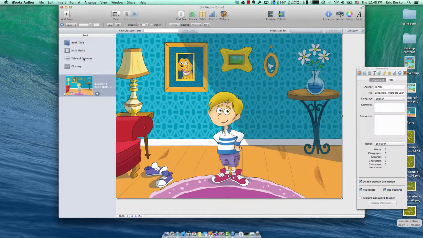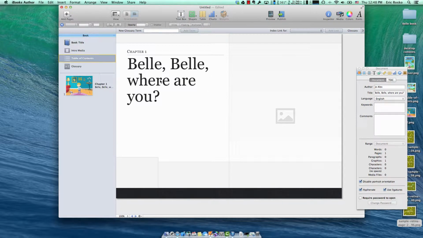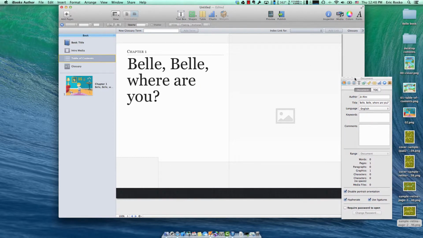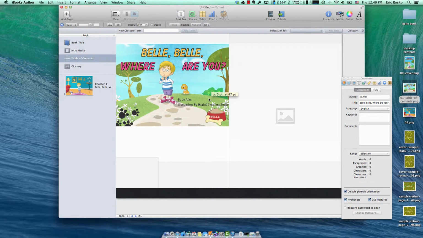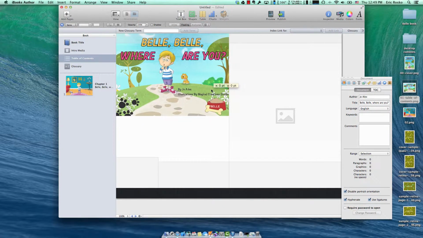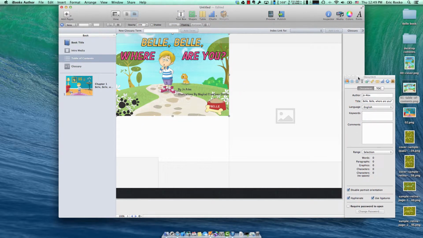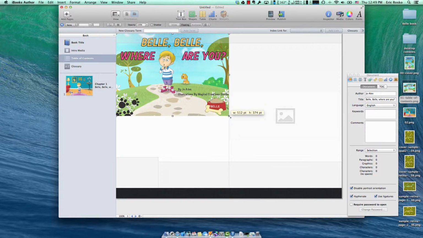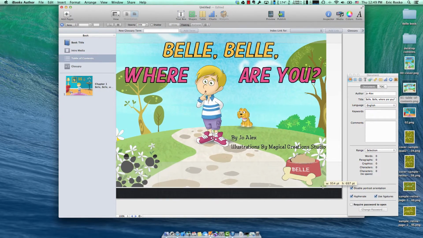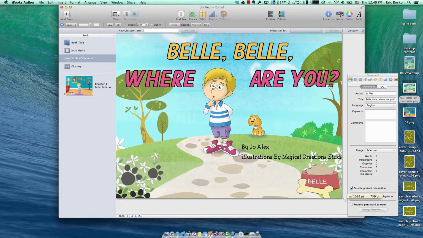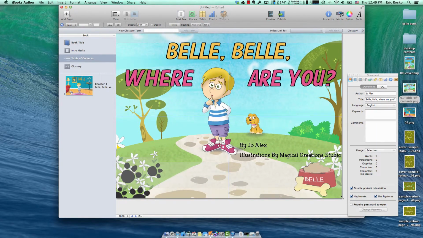Now let's go over to the table of contents. Here we have more text, and we could delete all of this, but in some ways we could actually just leave it there too. So I'm going to drag over the table of contents image, and you'll see that the image actually just goes over all of this text, so we don't really have to delete it if we don't want to, but it's not a bad idea. So we're just going to drag this, and so it fills the screen, and it fits in there perfectly.